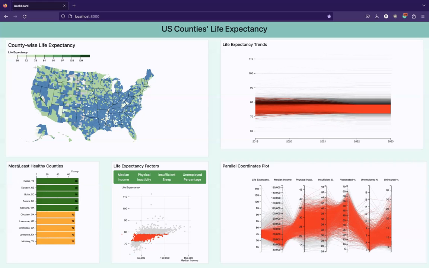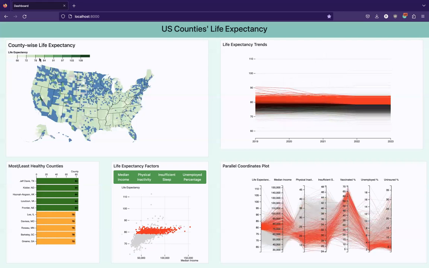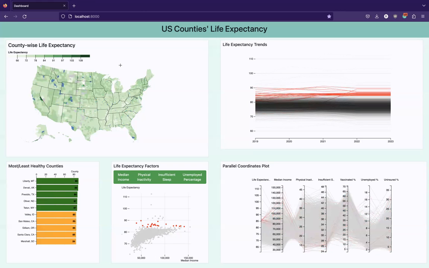Let's select another range, for example, 78 to 84. Here we see the northern region and the West Coast more densely populated than the East and Southern Coast. We can try checking the other values as well, and as we go, we might see some more disparities. Let's check one more, 84 to 91, the next one. Here we see that there are very few counties left, and those are mostly on the West Coast or in the northern part.